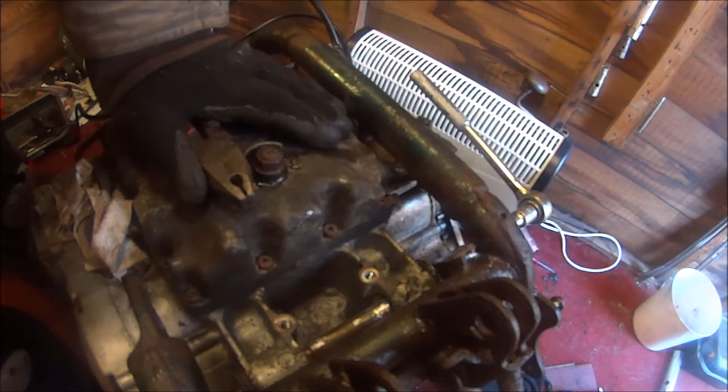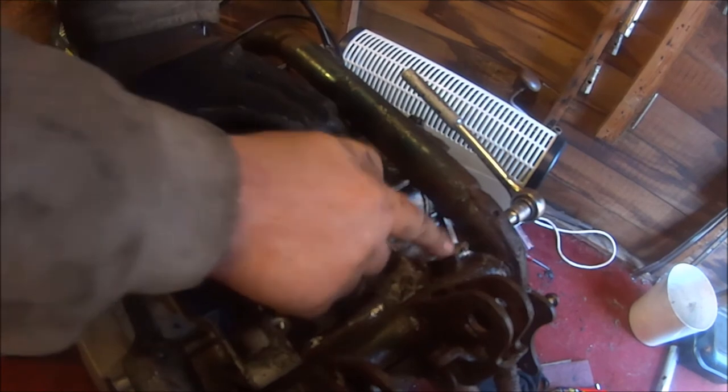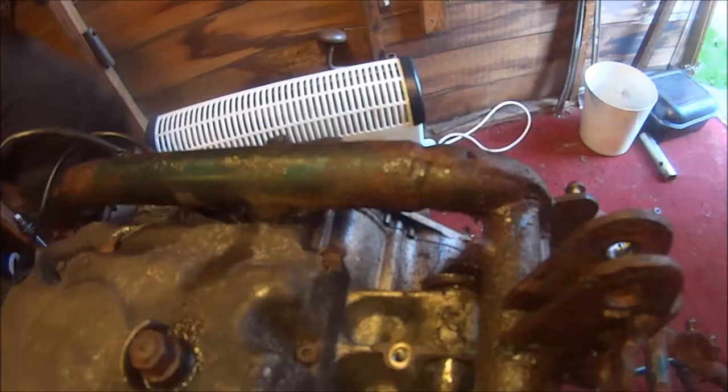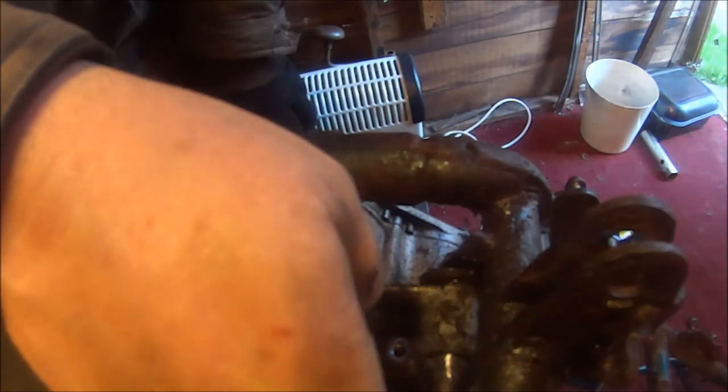I'm surprised I haven't broken anything yet, the bloody amount of whacking I've done on it. I'm pretty sure I've bent this mount. I don't think that's going to be the end of the world, is it? I don't know if you can see that, but I'm just getting a few more whacks from that side.